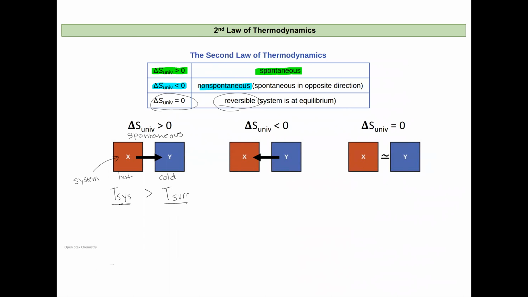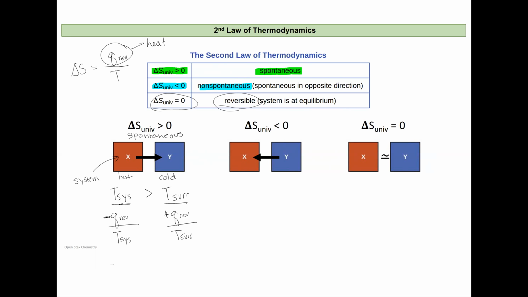So let's look at the actual entropy of these systems. Remember that entropy is really equal to the heat of the reverse process divided by the temperature. And so for our system, that entropy is really going to be the heat of the reverse divided by the temperature of that system, which is larger, remember, than the surroundings. And if we think about what Q is, that's really just heat, right? That's from back when we reviewed thermochemistry. If heat is greater at our system and it's being lost, then we're going to see a loss of heat from our system and a gain of heat to our surroundings.